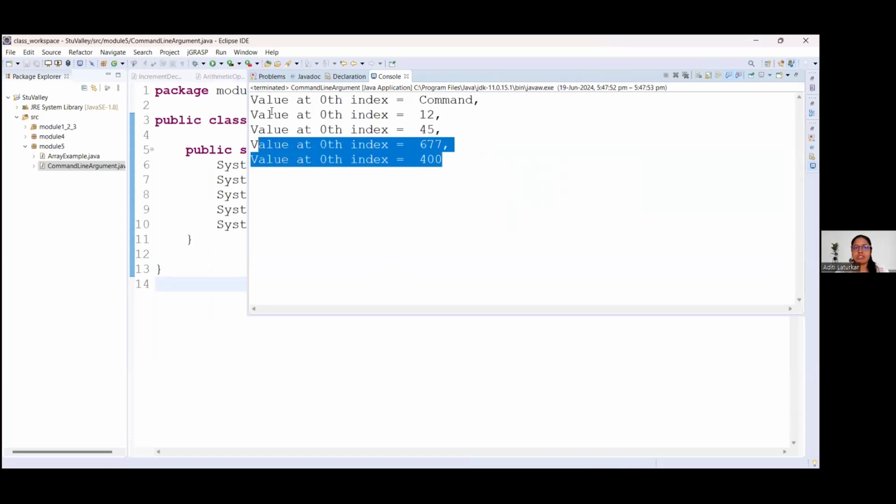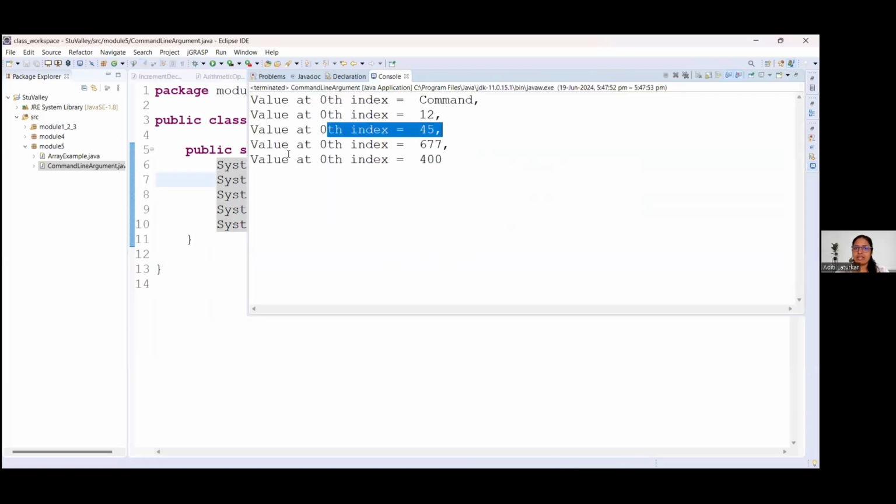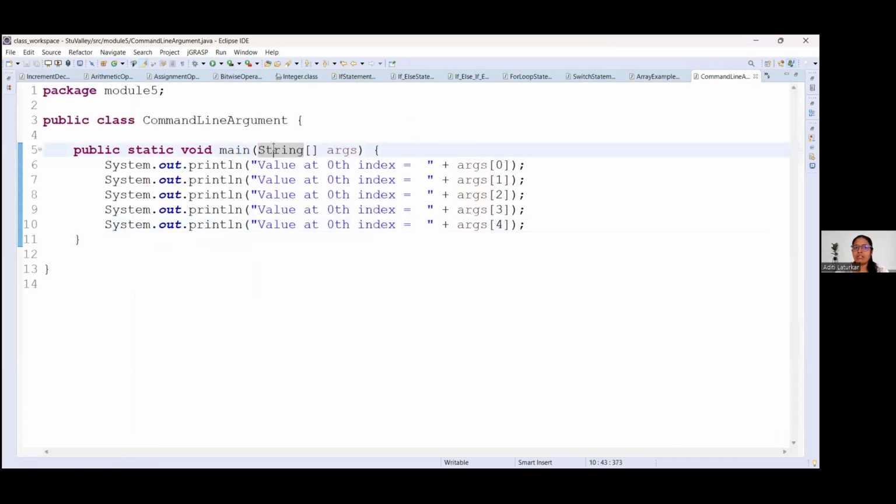Okay, so now you can see, I have not changed the values of indexes here. So you can consider that this is the first index value, this is the second index, third index, and fourth index. Now you can see the comma is also appended here because this is the string type of array, and that is why the comma is also added. If you want to change, you can change it.